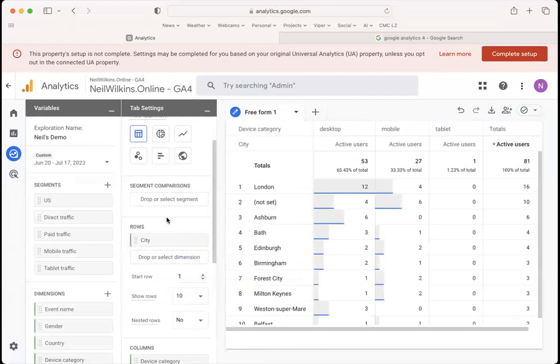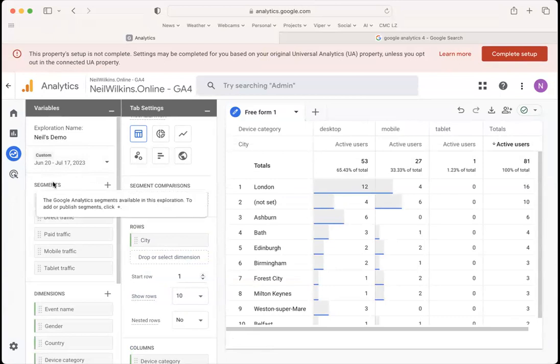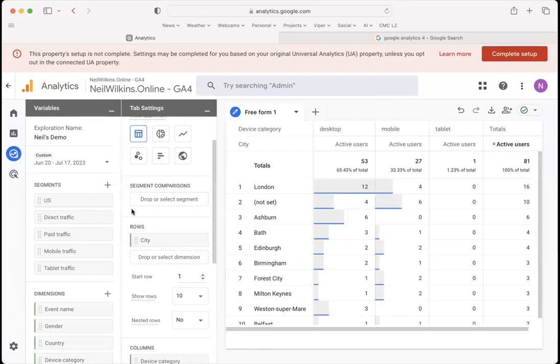So now we've got our data set. It's capturing between June the 20th and July the 17th. So we've got the name, we've got the date. And now what we can do is start to think about segments. If you think about segmentation in marketing, that is what we're doing here. Segments can be a geographic segment, for example. It could be the segment of where the traffic actually came from. Could be both. So you could have a geographic segment, or you could have mobile traffic. So maybe if you wanted US traffic from a mobile device, that would be your preference.